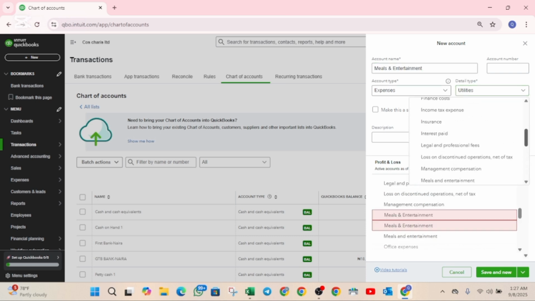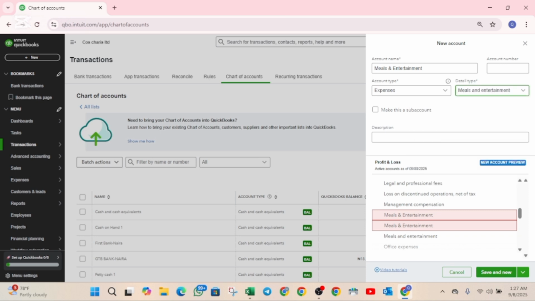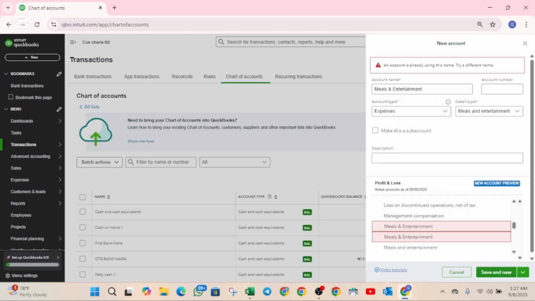We have entertainment as a detail type here. Okay, we have meals and entertainment here too. So you select save and new. Okay, we have two. So I'm going to use meals and entertainment one. Remember, I told you that I've set up this account before, so that's why I'm using one. Save and new.